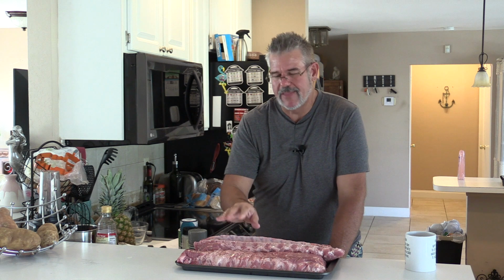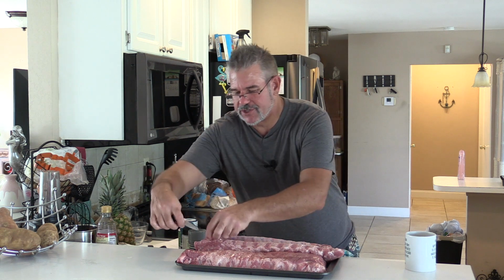All right, so to prep the ribs, all we really need to do is remove this silver skin or membrane from the back of it, and then we're going to go ahead and season them up. You'll see a lot of different techniques for doing this. A lot of them work. I tend to like to use a spoon, and I'm going to try to show how to do this.